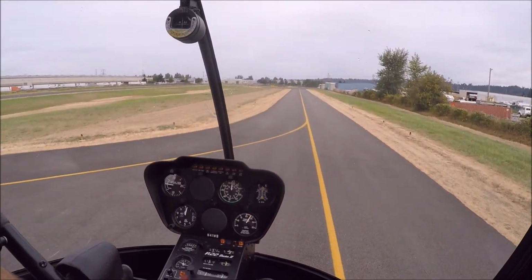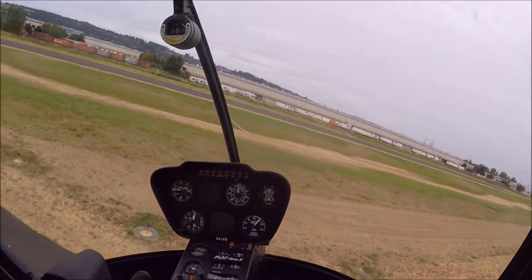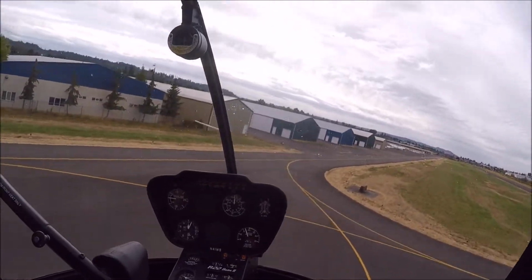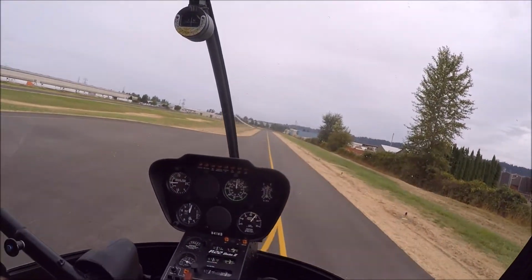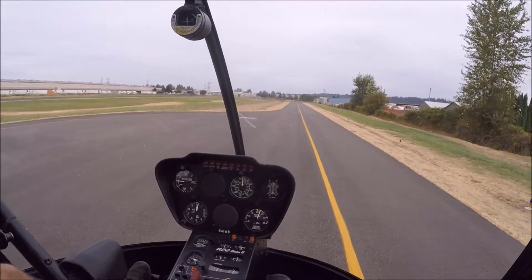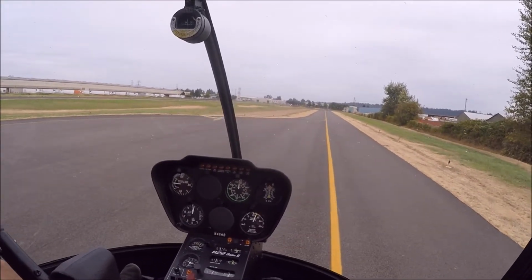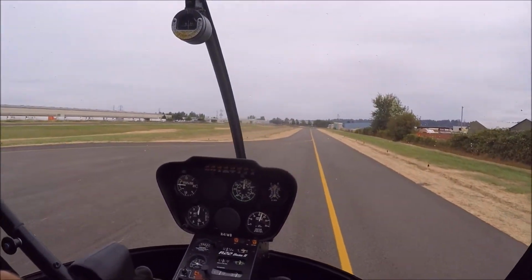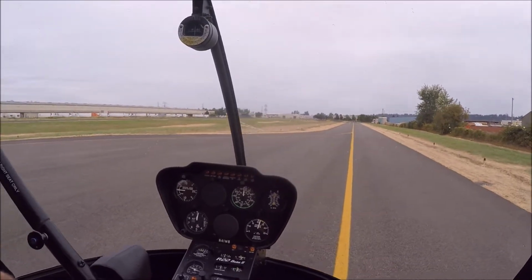Alright, so I don't want you to look out at your skid or anything like that. Hold on. Yeah, you add another element in there. I know. Makes it harder. That's good. That's what I'm supposed to do. Keep your eyes out right down the yellow line, and let's get your skid down. Small movements. Small movements.